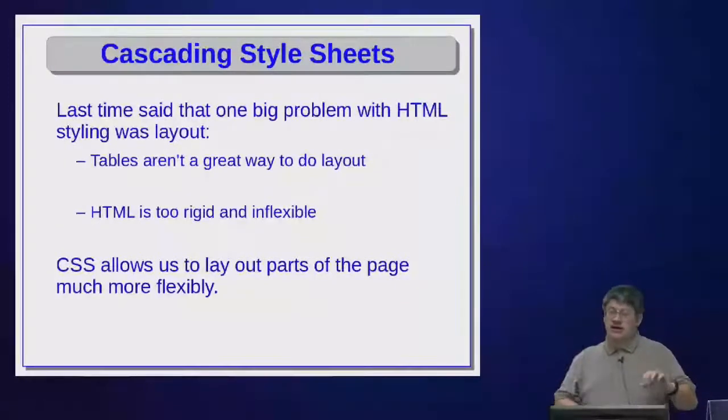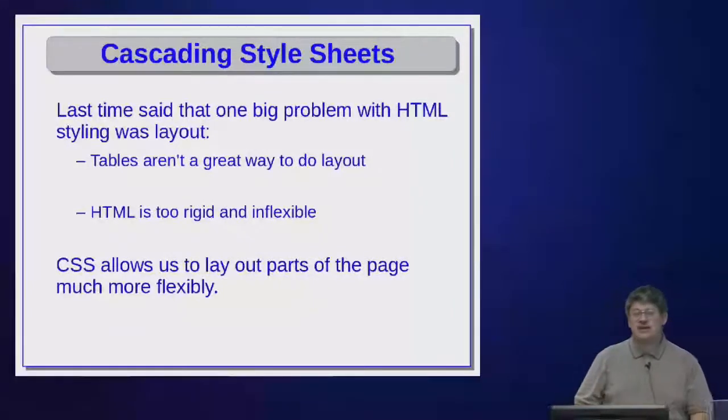So I could put a logo in one row and column of the table, and I could put footers in the bottom row, and I could put my content somewhere in the middle. And this worked, but it was really awkward, and it didn't give me much control, and it led to really bad code because I would sometimes have to embed tables inside tables to get things to fit just the way that I wanted. I would have to make things span multiple columns or multiple rows in order to fit nicely with other things on the page.